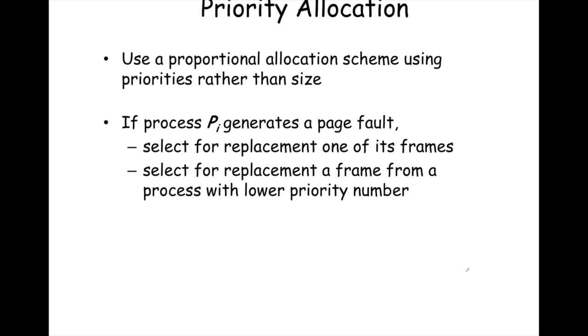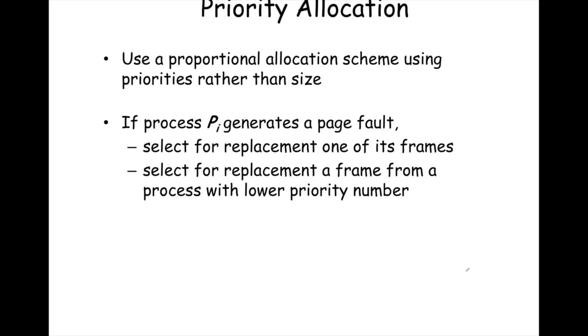Now, of course, when you do this proportional allocation scheme, you use process size in this previous example, but you could also use priorities instead of size. Now, why is that a good thing? Well, a higher priority process is going to get the CPU more often than not, selected or preferred by the short-term scheduler. And if that's the case, in order to support the quick turnaround time for those higher priority processes, allocate frames to them first so that they don't incur page faults, paying that order of magnitude slowdown to swap in and swap out pages to the backing store.